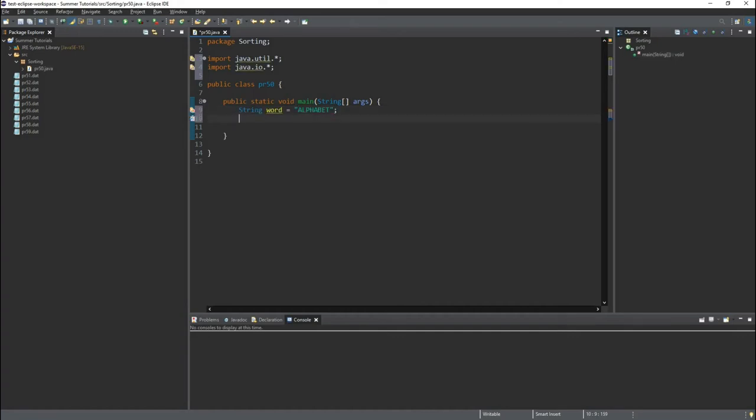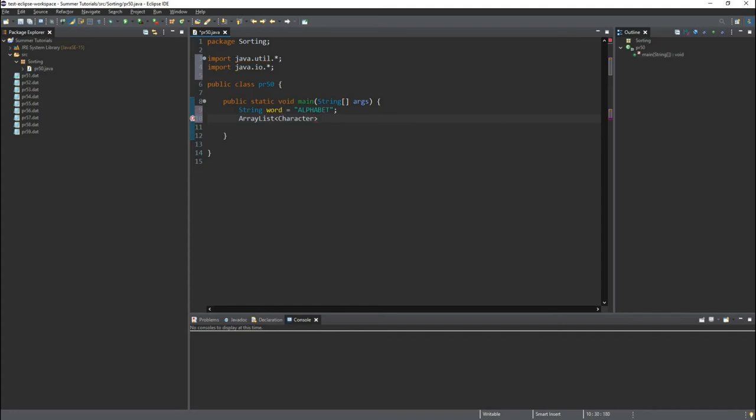Okay, so now that we have this done, what's one way we can approach this? Well, if we want a basic way to do this and we want to go off what we learned in the presentation, we could add each character in word to an array list of characters. And then we can go ahead and collections.sort that array list. So let's go ahead and try that approach. So we're going to have to set up our array list of characters.